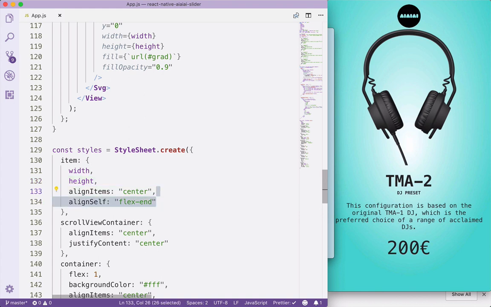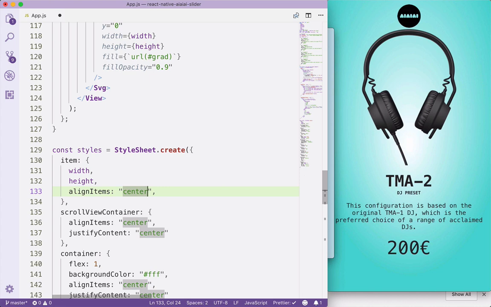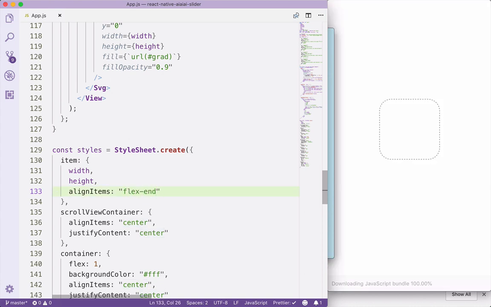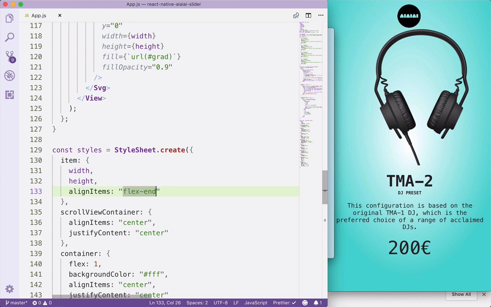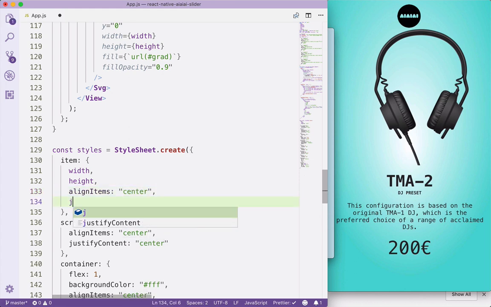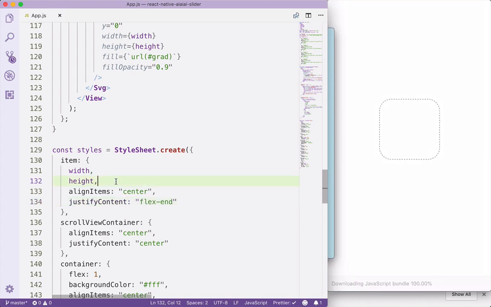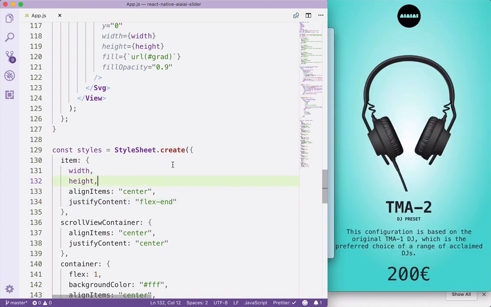No. Let's apply this flex, oh, sorry, it's justify content flex-end, and cool.